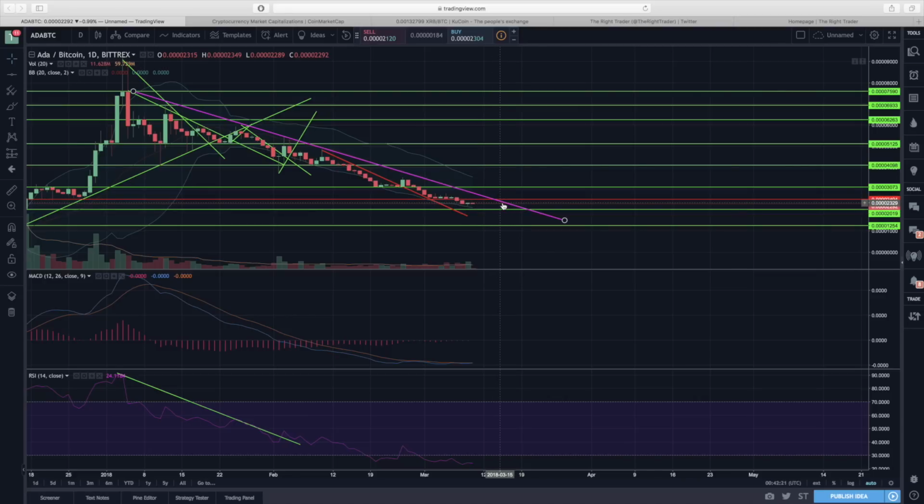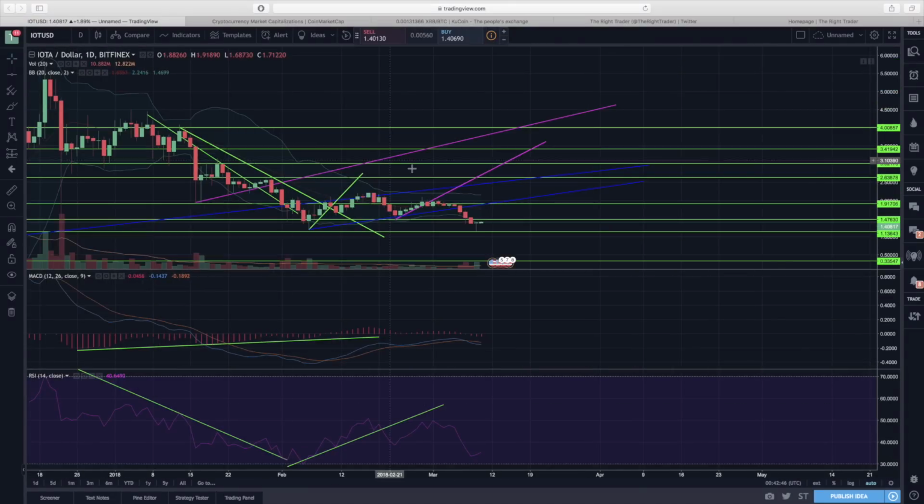And I do feel like we have a good chance of getting that move towards the upside, and then getting the crossovers that follow that on the indicators, which will be the perfect bullish storm for Cardano to move back up at that point. Of course, it's not going to be easy. We have all these other resistance levels to still get back above, but it'll be the first step in the right direction. Let's take a look at IOTA now and see what IOTA has been up to.